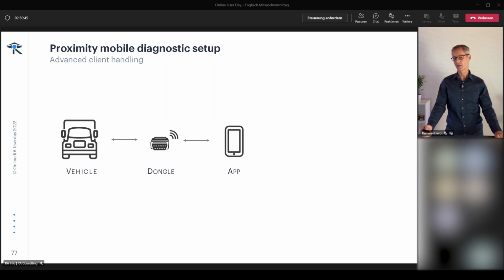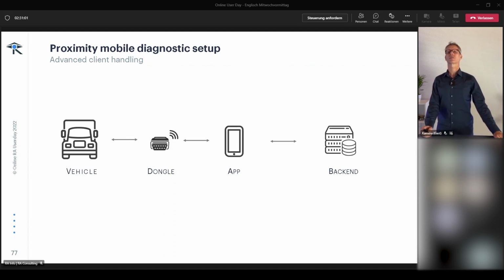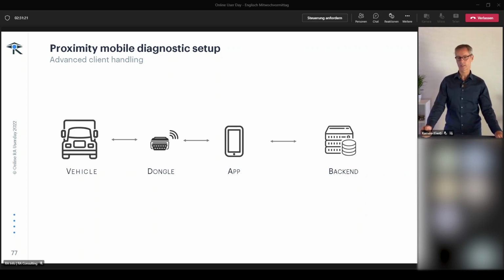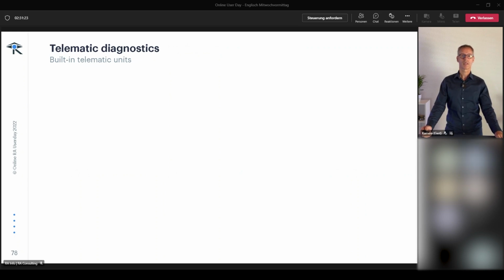on your smartphone. And your smartphone is very good in connecting to the internet. You're using messenger services and so on. So that is something your smartphone is really good at, which means that taking the data from the dongle and forwarding to the back end is a very smooth and straightforward process that can also be secured by encryption and everything like that. So smartphones and backends are very good in doing that, and so they are connecting to some smart hardware.